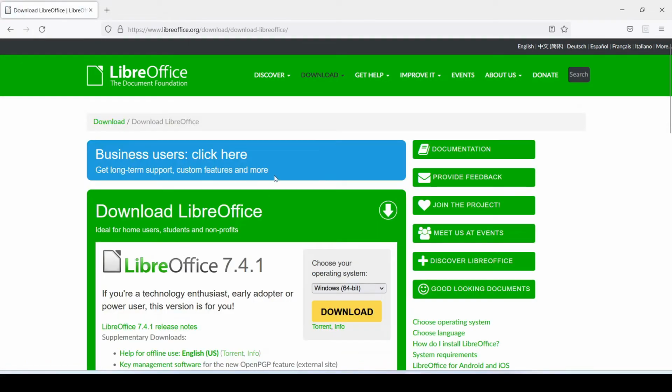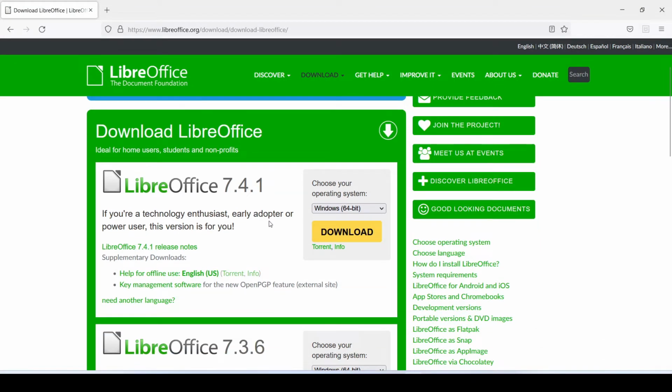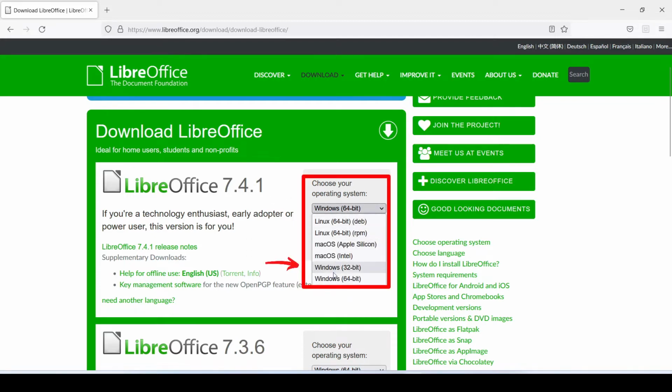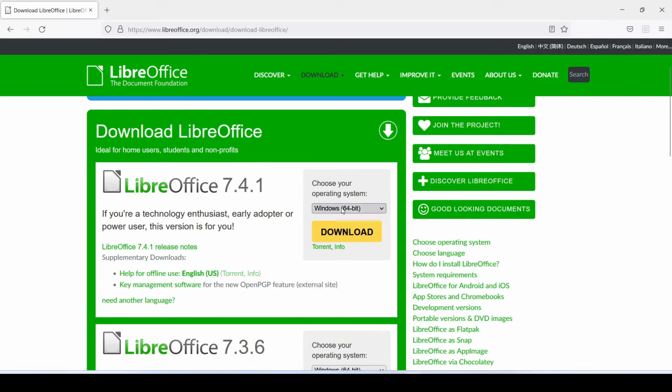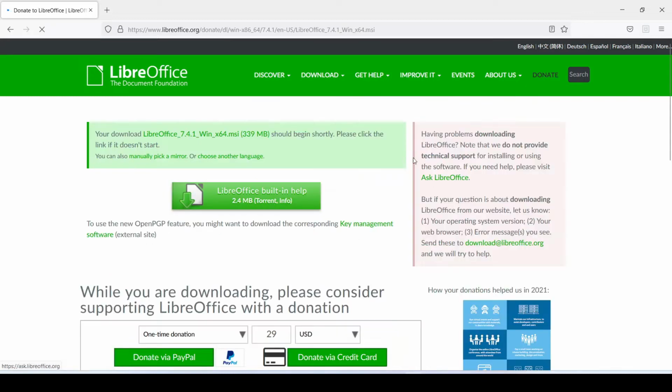So when you do that, you are taken to the download page, and here you can download LibreOffice 7.4, which is the latest version for Windows. It's also available for Windows 32-bit. There are versions for Mac OS, and there are packages for Linux, Debian, and RPM. So you can make your choice. It tries to find out what system you are using and then automatically makes a guess. So all you need to do is to just click on the download button. So I'm going to do that, and within a few seconds, your download should start.